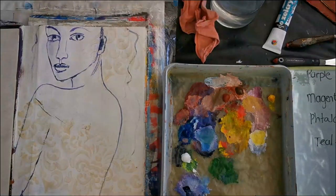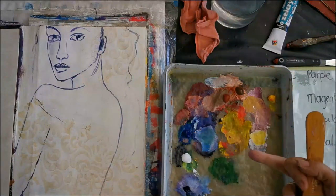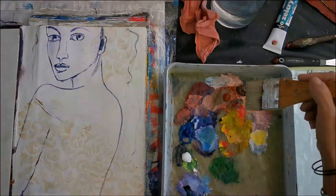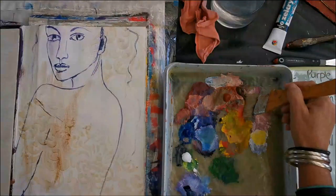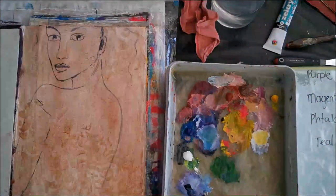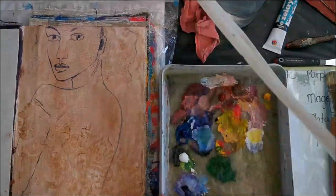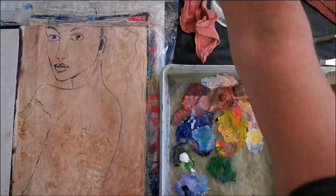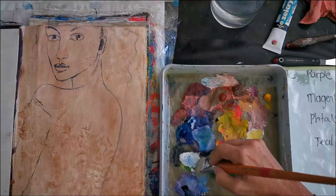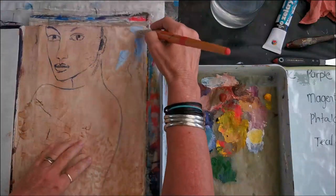Okay, there you go. I've taken out a little bit of burnt sienna, burnt umber, my blue and my white, and I'm just going to quickly give this a wash. Okay, it's still a little bit wet, but not too much. I'm going to start doing my background now. I'm going to take a big brush because I want to go quickly through everything. I'm going to make a light blue background.